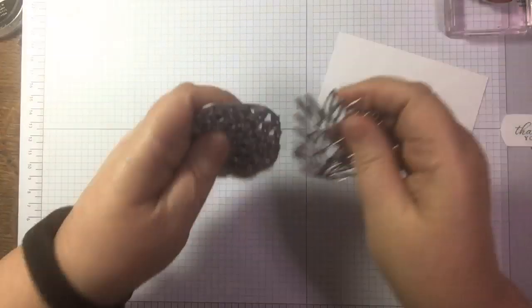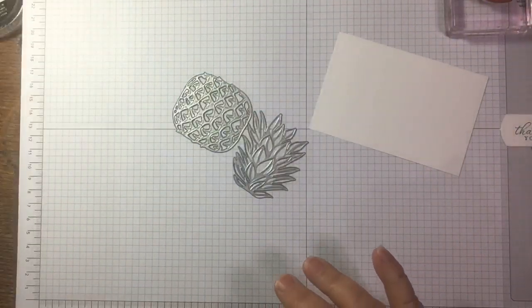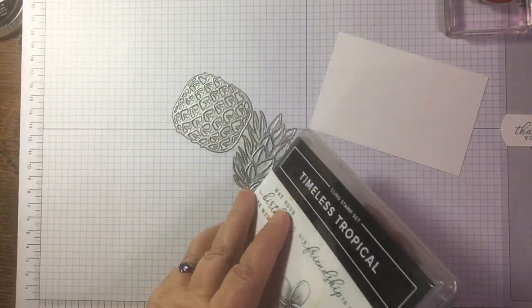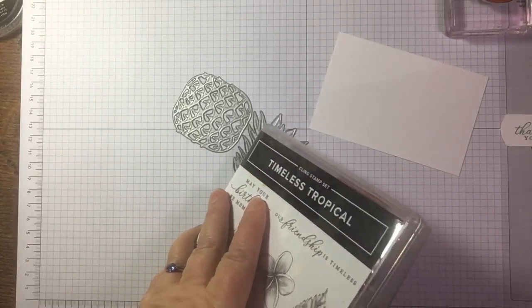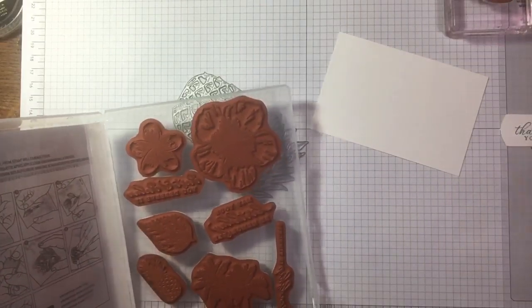So I'm still playing with Timeless Tropical. Hi Cheryl. I've got two dies. I'm going to do the wee pineapple, use the die cut of the pineapple just to let you see. It's got a really nice texture. It's the simplest card ever, and it's already going a bit wrong, but we'll get there.